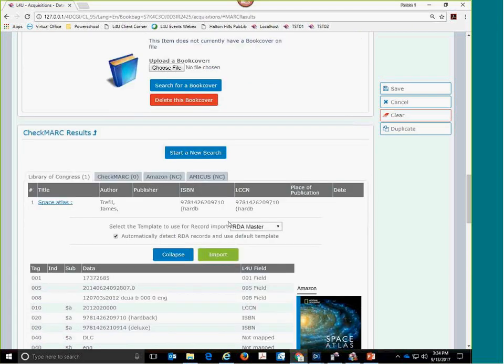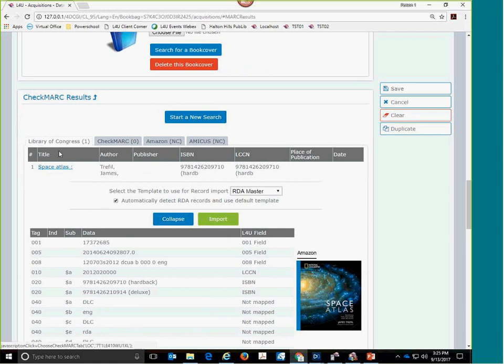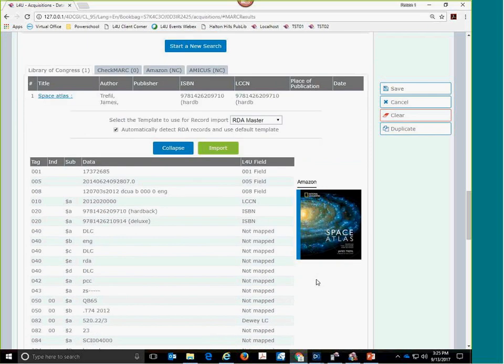You can hear something from the Library of Congress. They should know what they're talking about. And I've got a book cover. Well, I got something from Amazon. That's interesting. I must have a special thing. Anyways, even if you don't have Amazon, I don't want to go into a lot of the details.